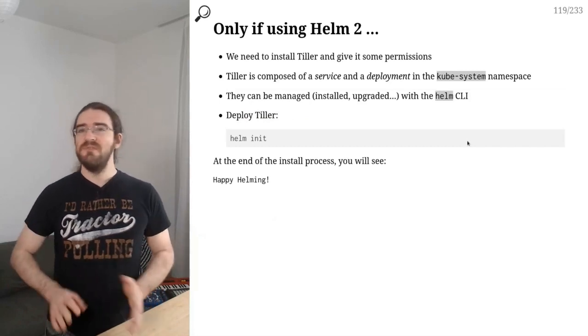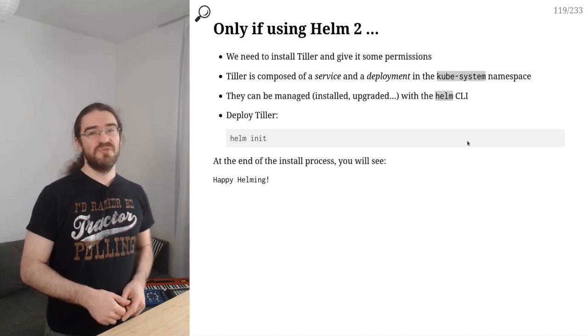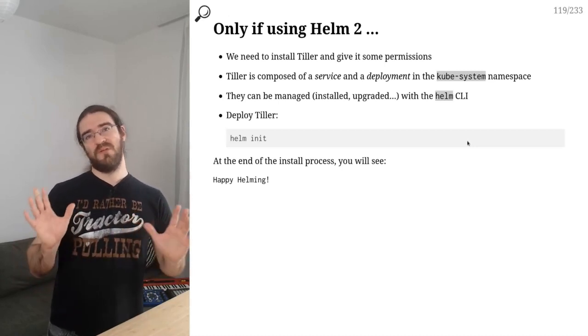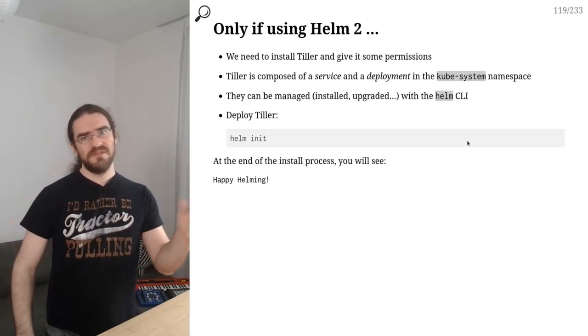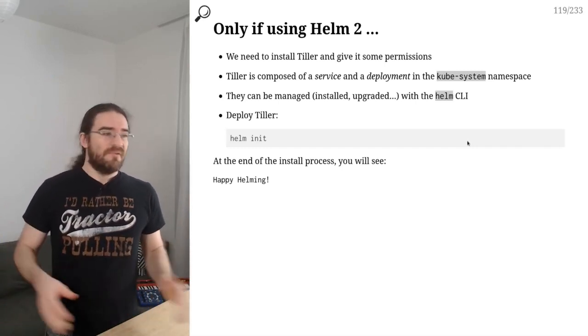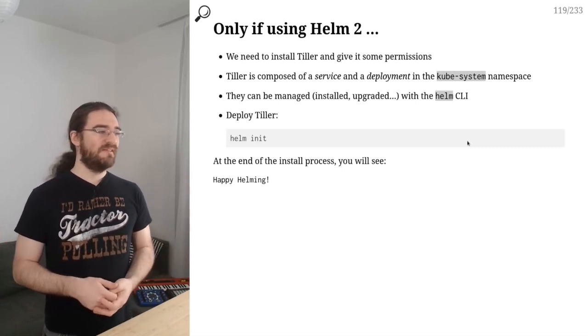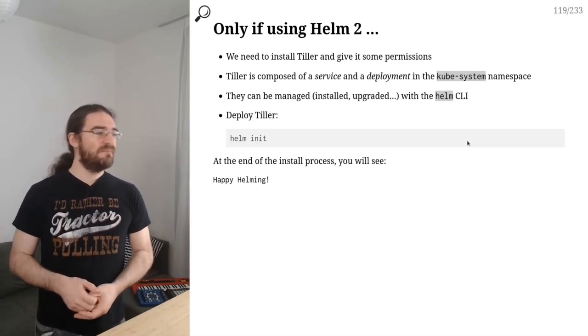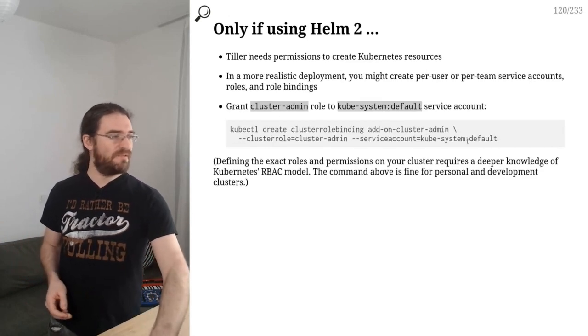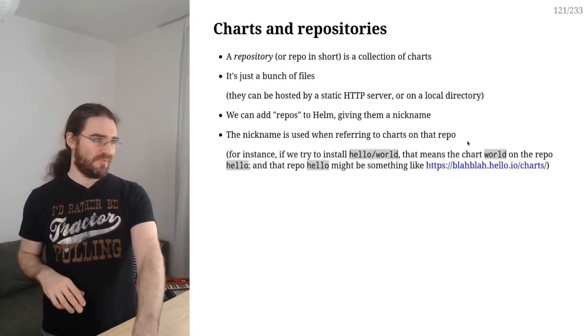If you're still using Helm 2, you should totally upgrade to Helm 3, but with Helm 2 there is a business with a component called Tiller, and that's one of the reasons why we're moving to Helm 3, because that thing was kind of confusing, especially everything related to permission management around it. So if you're still using Helm 2, then you have to use helm init before you can start. But again, if you're using Helm 2, please upgrade to Helm 3.